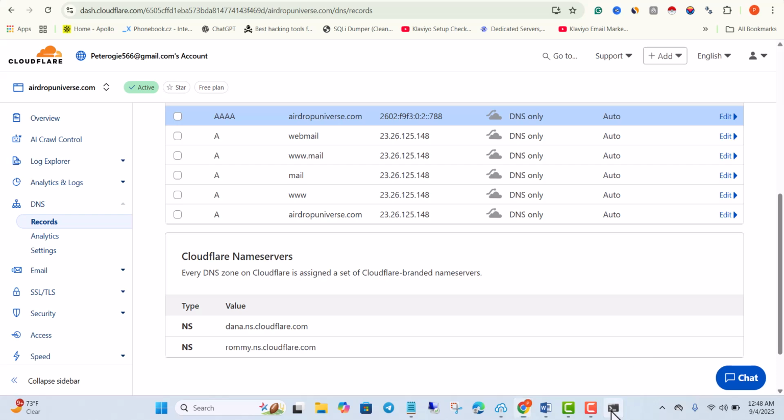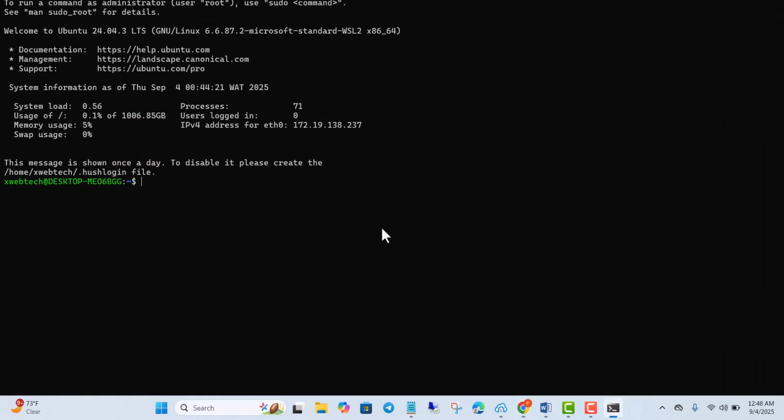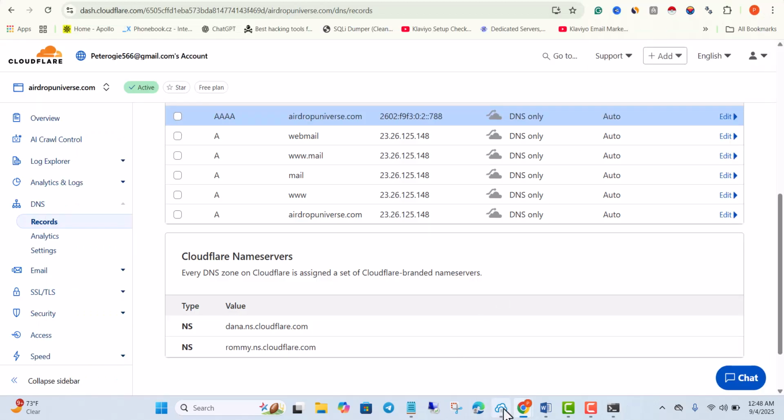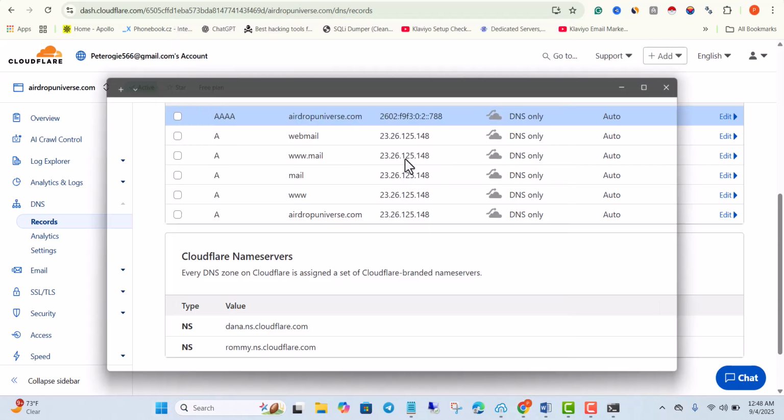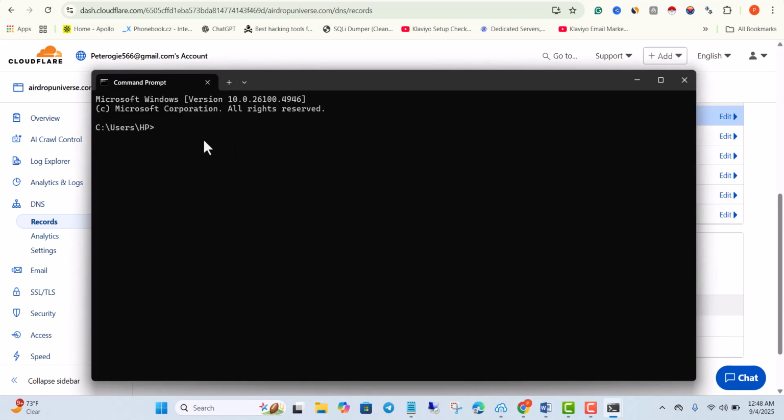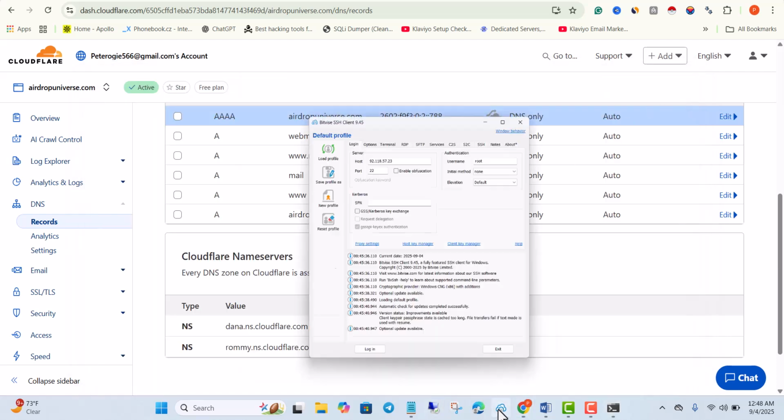Now since I will not be using my Ubuntu environment, I will be using SSH. So we are going to connect our SSH with our IP. Most people can still use CMD. If you want to use CMD, all you have to do is type SSH root at your IP address, and you'll be prompted with a password, and you will log in. But that will still be confusing for many people, so we are going to be sticking with this.